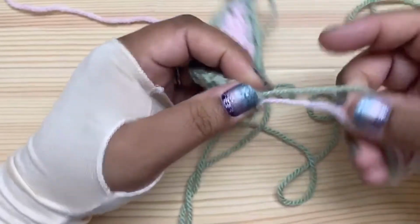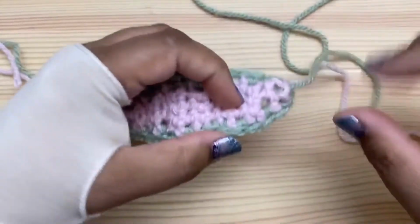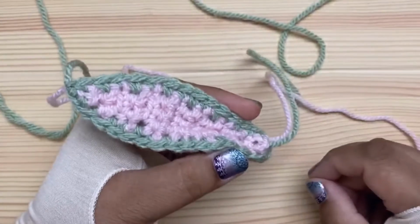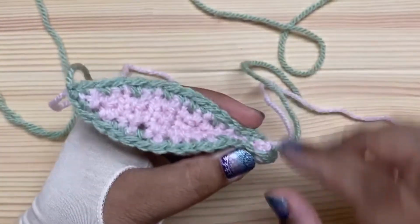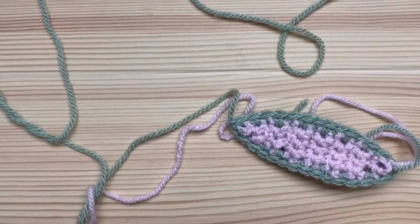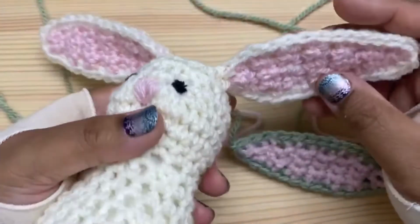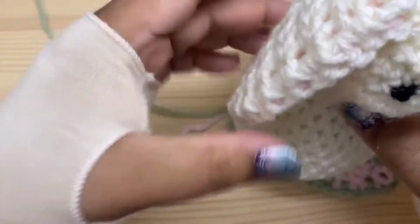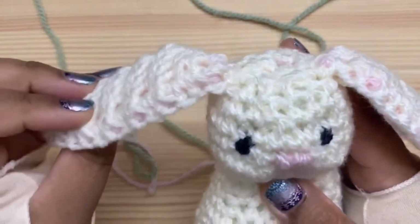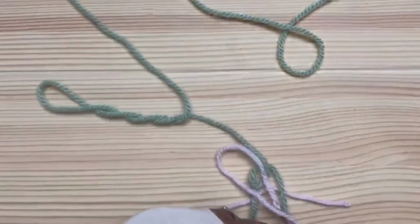You're going to sew in all of your tails except for the one that you saved for sewing it onto the rabbit. And then when you sew it on, you want to kind of curl it in like this, okay? Because you want to give it that shape. So sew it in, fold it like this even, and sew it on through there. So then you get, when you're looking at the bunny, you get it kind of coming to a point there, and you get that nice kind of curvy shape. It's not just flat. See how it bounces off of his head a little bit here, and it's not just flat on his head. So that's what you want to do there. And that is how you make the bunny ear for Sunny the baby bunny.